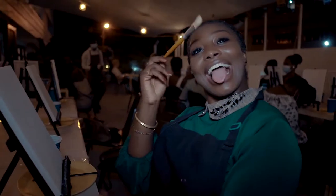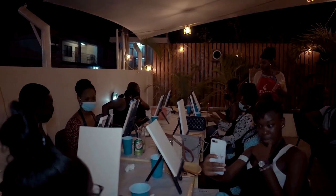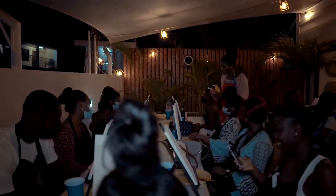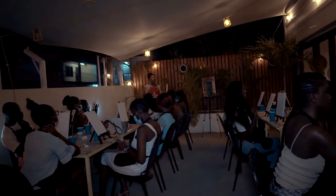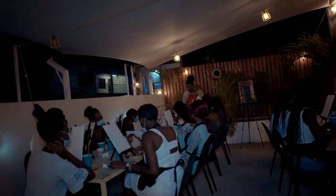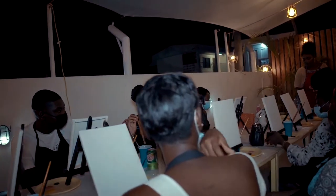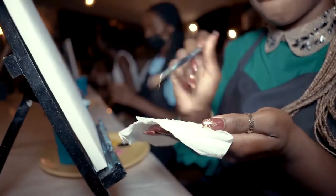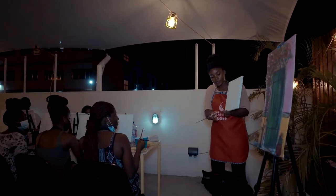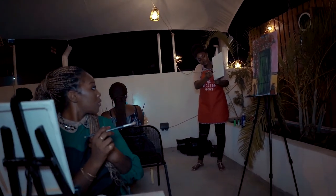I'll start by giving you the first half of the paint, because I'm the only one here. Give the first half and then we go through easily. So we can put all our brushes into the water. Then let's take the smaller brush, dry it off on the tissue. And then we'll come up here about three inches from the bottom of your canvas, then mark slightly into the canvas, just a little.